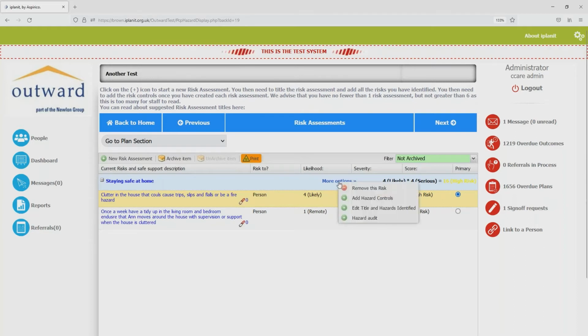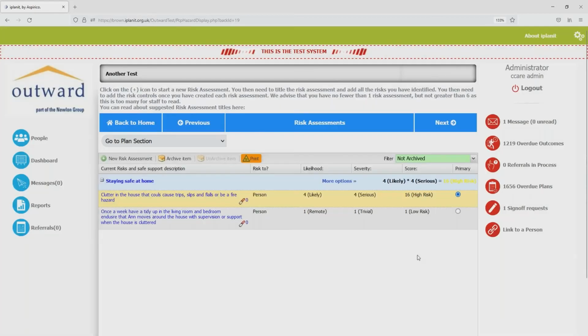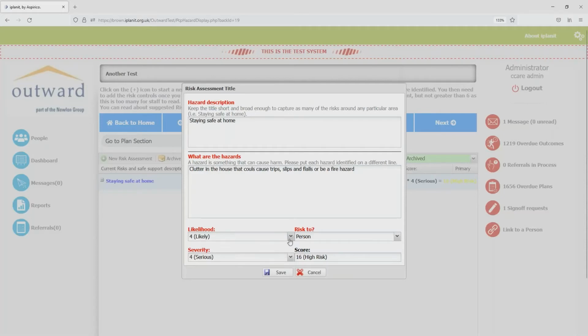If you made a mistake, you need to update it. In the more options link here, you can either add an extra control. You might be doing more than one thing to control this risk, or you might want to edit the hazard and say, actually, this person's improved since the last time we did it. Now that Anne's got a lot stronger, she's becoming a lot more independent, she's keeping her house tidier.